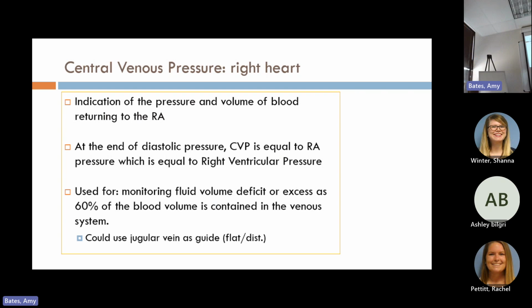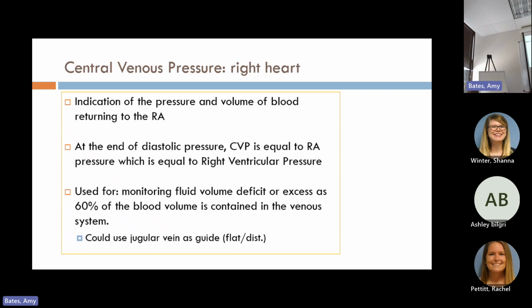Your central venous pressure of your right heart. Again, if you have the advantage of having an IJ line in or subclavian line in and you have transducer tubing, look it up. If you have a patient that you're not sure how they're doing overall, or you may have over diuresed them, or you think they need diuresed, or just something doesn't seem right, get a number. You don't even have to leave it hooked up all the time if you don't want to. You can still use it for other reasons. But the CVP in diastole is equal to your RA pressure.